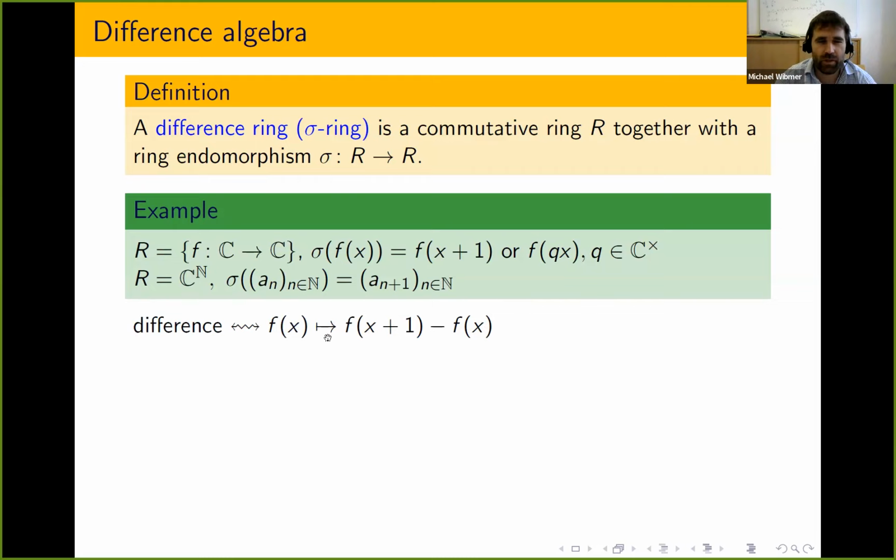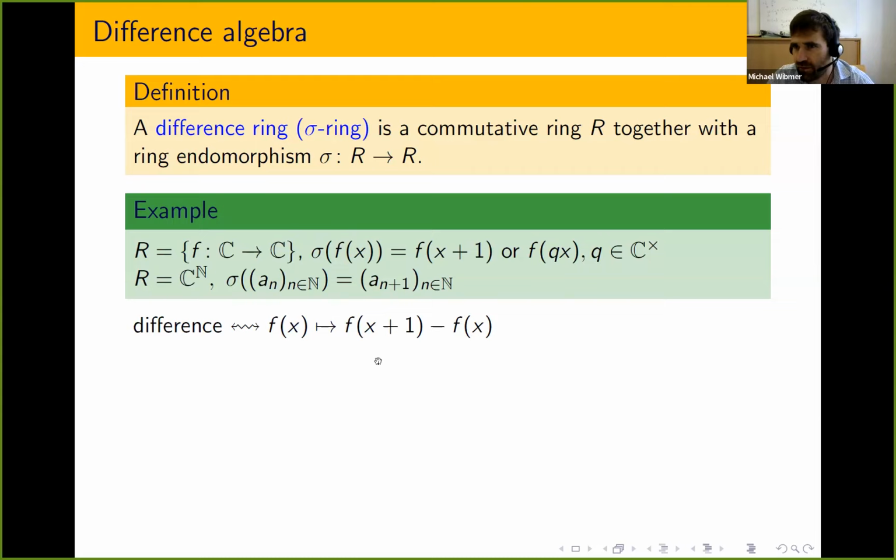So when you're dealing with this classical shift operator sending f of x to f of x plus one, it's often more natural to rewrite equations, not using the shift, but using the operator that sends the function f to f of x plus one minus f of x. Because this operator, you can really think of as a discrete version of a derivation. If you divide by one, and if you think that one is small, then in the limit, this would actually be the definition of the derivative of f, right?